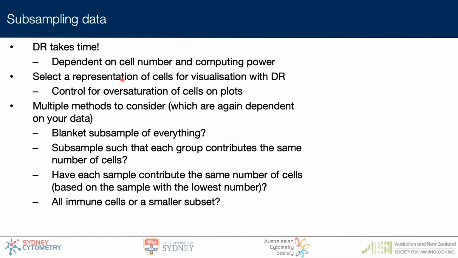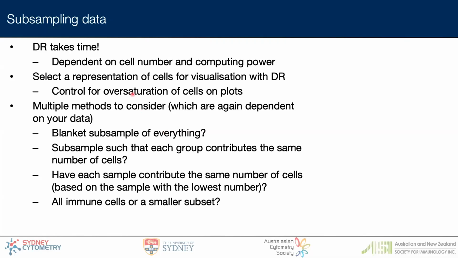Now, there are lots of things to consider when you are subsampling your data. And a point I forgot to write down here is subsampling is affected by seed. So this is another example where, when you subsample your data, it is at random. There is always the possibility, if you have a combination of healthy and diseased patients, that when you subsample, it will only take the healthy patients. You may not have any diseased patients.